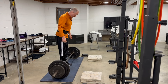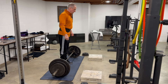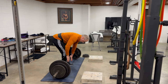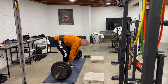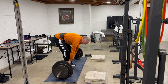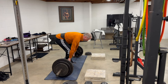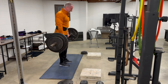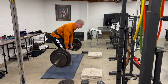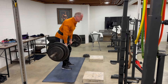No need to overextend once upright — in fact, this can be harmful to the lower back. Get your body upright and no further. When I started doing these a few months ago, after a long hiatus of a few years, I literally used just 95 pounds for the first few workouts, concentrating on getting the form back. During today's workout, I went to 255. That is a pretty basic weight, but it is critical to accept where you're at. I'm not 26 anymore. I need to be careful and progressive now that I am almost a seasoned citizen. Compete with yourself and forget about what everyone else is doing — it is about progress and not comparison with others.